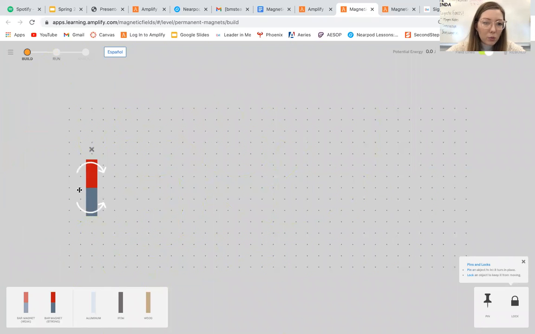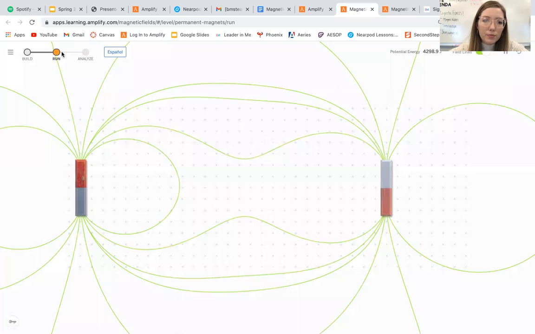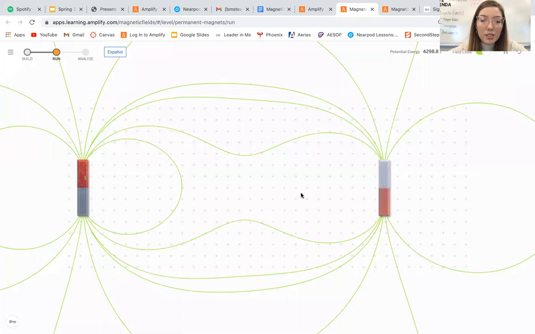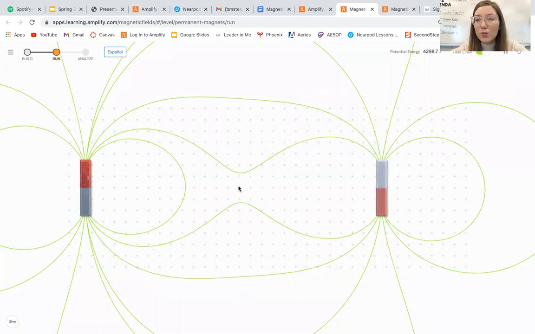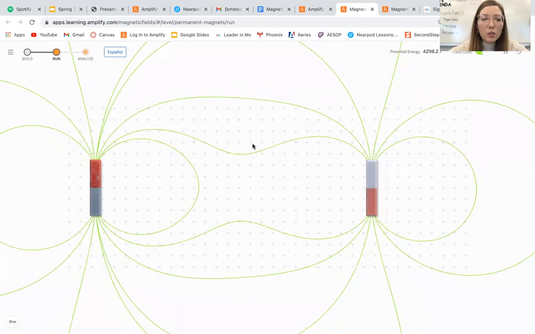If I put a magnet way over here, and then put another magnet over here, first off, you can see that they're like poles, and so they're repelling each other. But if I flip them, so now they're opposite poles, you can see that those magnetic forces are starting to combine. They're starting to attract. And if I hit the run button up here, you can see that these magnets are starting to move closer to each other very slowly, but those magnetic forces are moving towards each other.